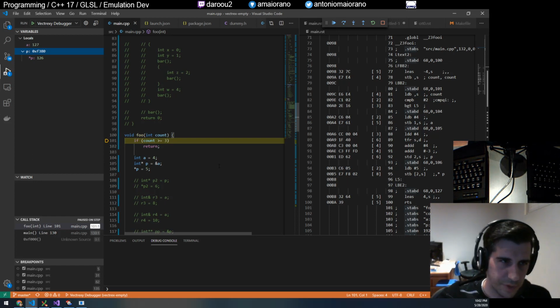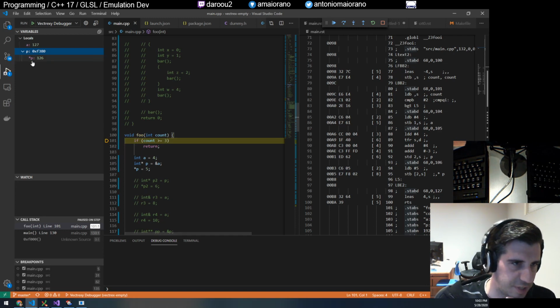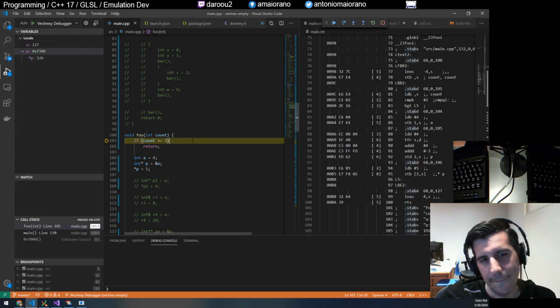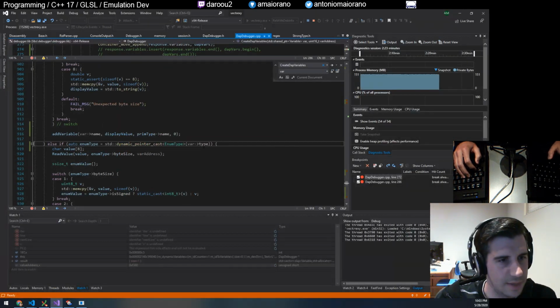But we're close. We're close. The logic is there. You know, the whole idea of delaying the creation of the variable for this guy here happening later. It's got the right name, but the address is wrong, and the value, of course, is incorrect. Funny though that it says 126. It's really strangely close to 127 of all the values. All right, so let's see if we can understand why it's doing that.